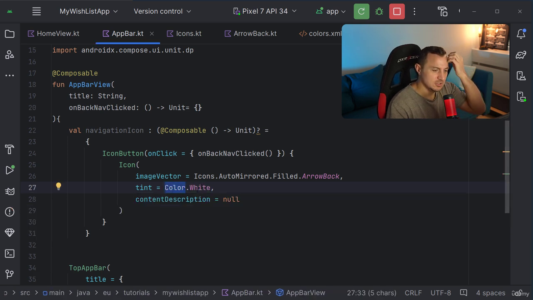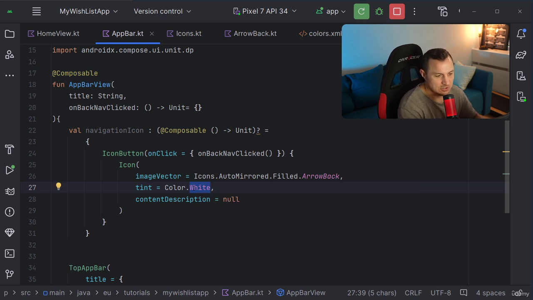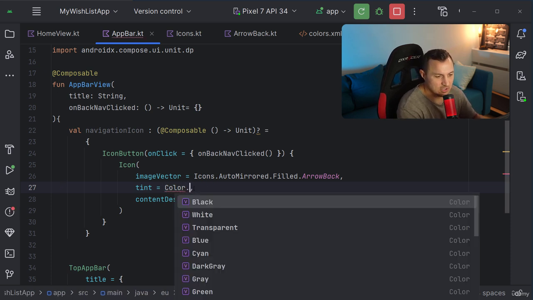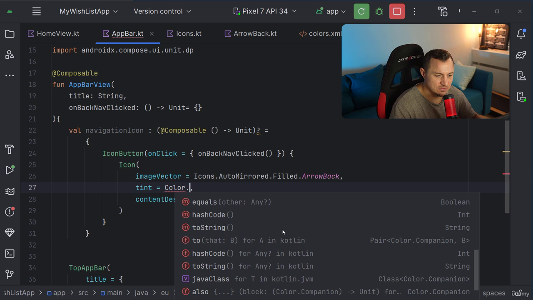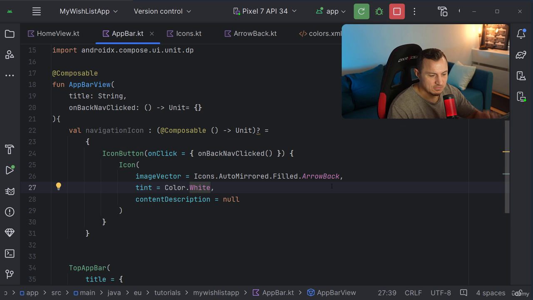So this color here contains the default colors. So we saw in the last video that you can define your own colors, but this one you see has a bunch of default colors available. So blue, cyan, gray, green, white, all the good stuff. So if you want to have a specific color that you designed or your designer created, then you would not just use something like white here, or well, maybe for the icon button you would, but for other items you would modify this as you need it.